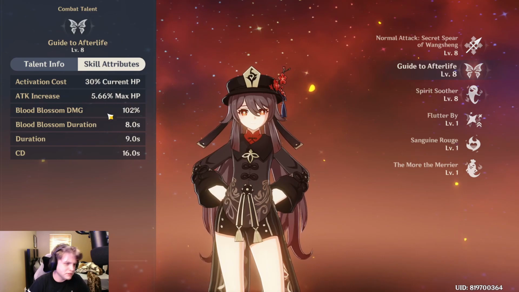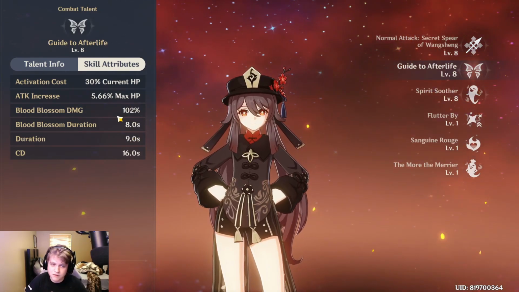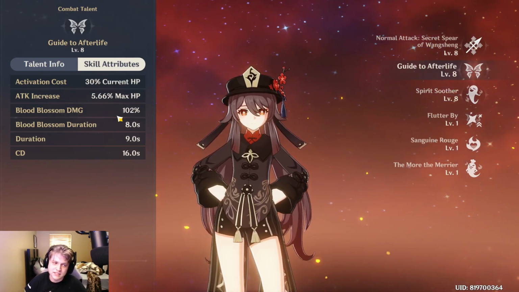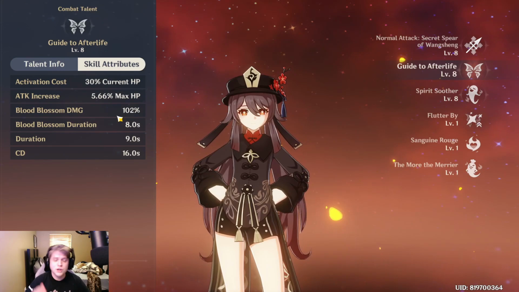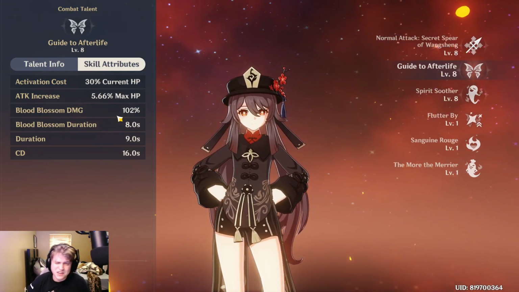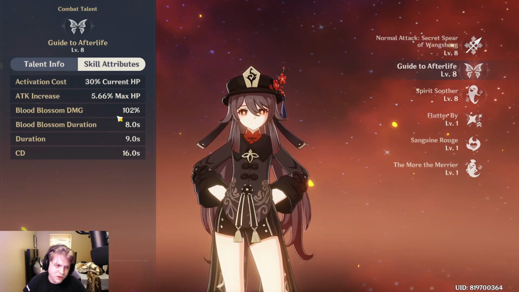The Blood Blossom damage is pretty solid, and it lasts for 8 seconds, which means you're probably going to be getting 2 procs off the Blood Blossoms there. And then the duration of her E is 9 seconds, the cooldown is 16. So that is really something important to note, as when she's out of her E, she's pretty lackluster, and I'll show you guys whenever we actually show it off.